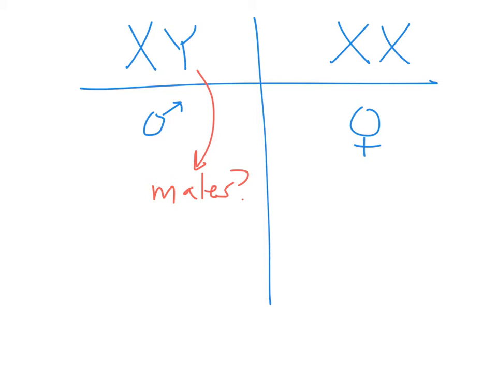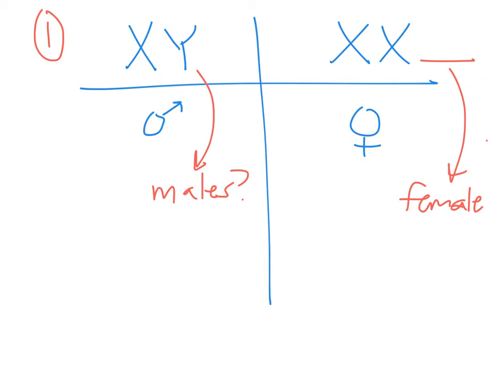If so, how do females know that they're supposed to be females? If you have a Y chromosome and you're a male, then what would you expect about females? They don't have a Y chromosome. So one possibility, in red, is that the presence or absence of the Y chromosome dictates sex. If you've got a Y chromosome, you become male. If you don't have a Y chromosome, then the default situation is you become female. That's one way to interpret this correlation.